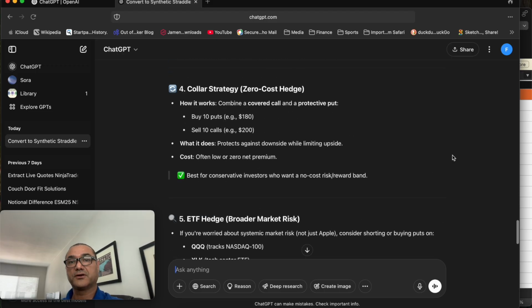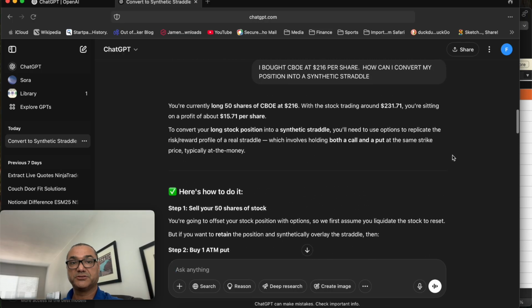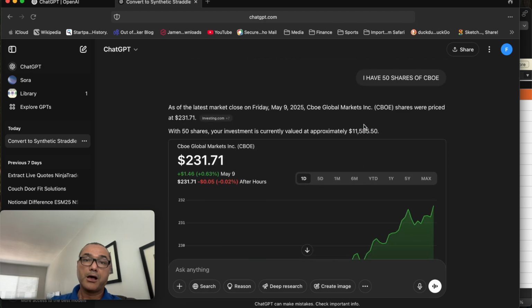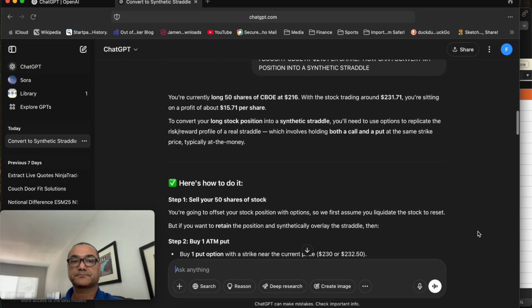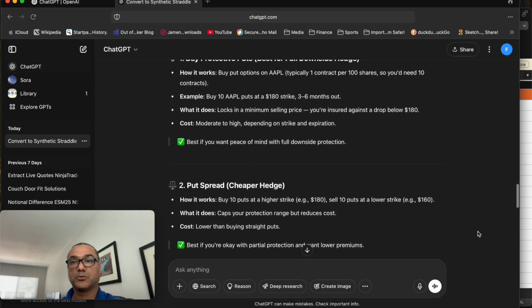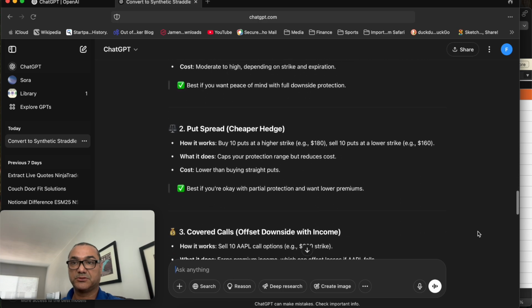But overall, this advice is pretty good, and it's definitely much, much better than creating a synthetic straddle, which it got completely wrong. All right. Interesting. ChatGPT AI is getting better at this, and I imagine that in the near future, it will only get considerably better. However, if you don't understand the risk and you don't understand what's going on, and you just blindly follow what it says to do or what it suggests, you could get yourself in a whole lot of expensive trouble.